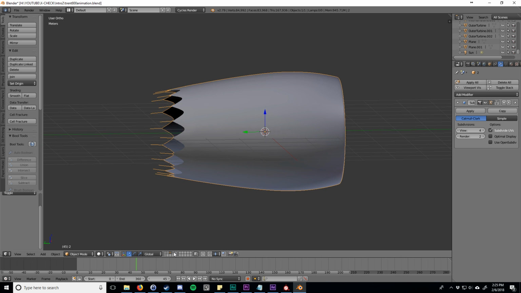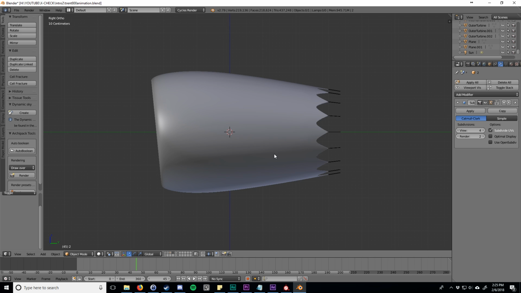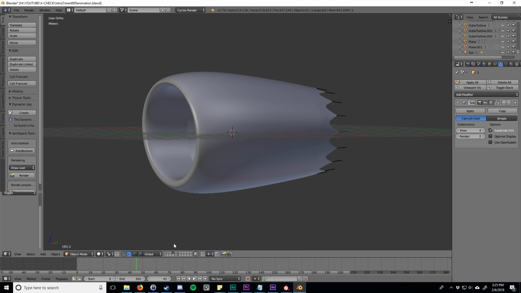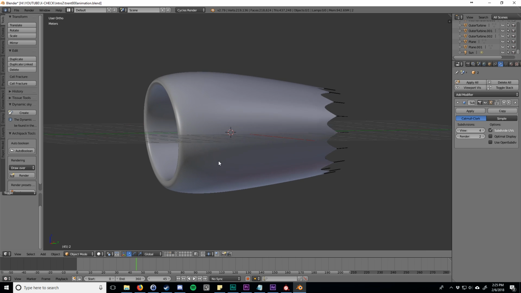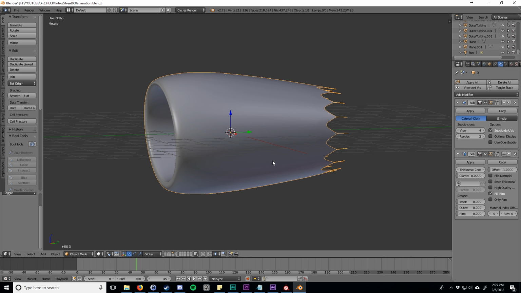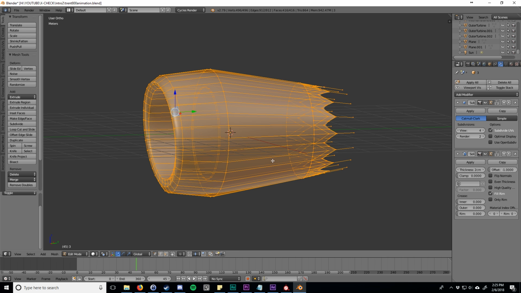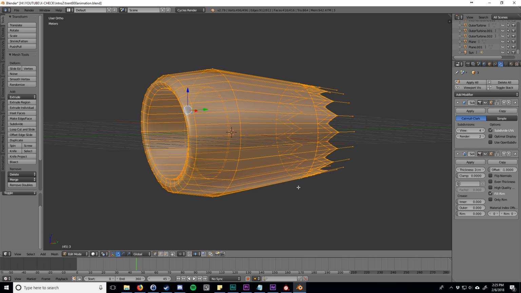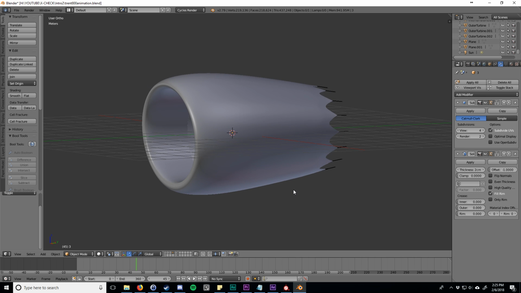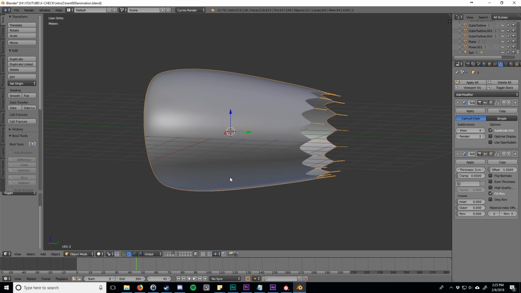Now, a little bit more detail, as you can see here. We go from this to this, which is quite a difference. And over here we are up to 220 vertices with the modifier. Without the modifier, we're still quite low at 496. It could be said 500. So the modifier is quite detailed, but the model is actually quite low poly, which is good.